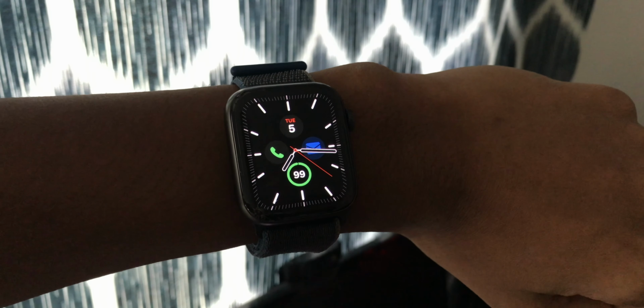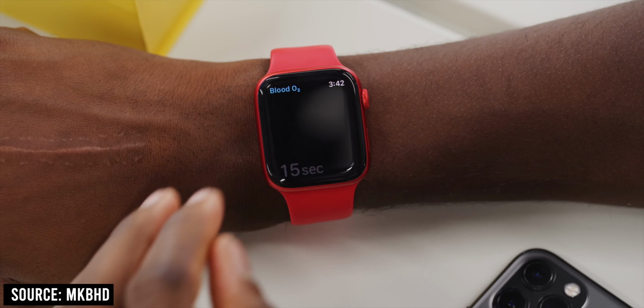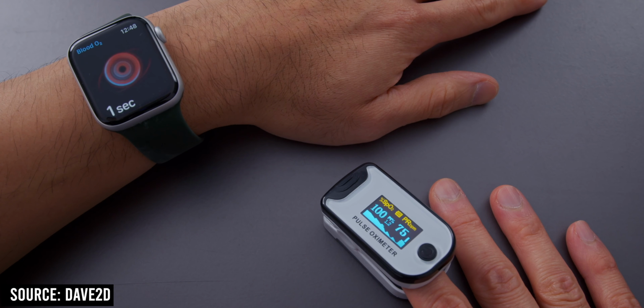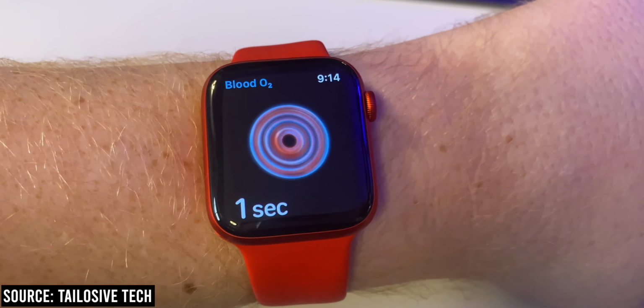Now ECG would absolutely make no sense for someone like me who is still 18, but it might be useful for people who are older. Now blood oxygen would be useful especially during these times, COVID, but at the same time it's not that accurate compared to a pulse oximetry reader. Again, good feature, but not useful for someone like me right now.